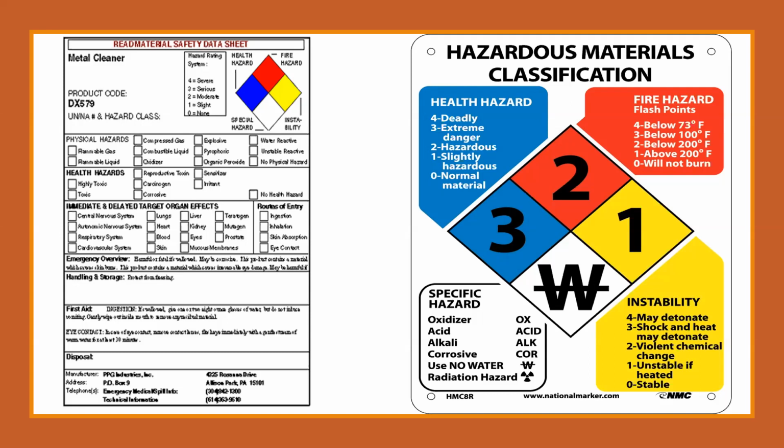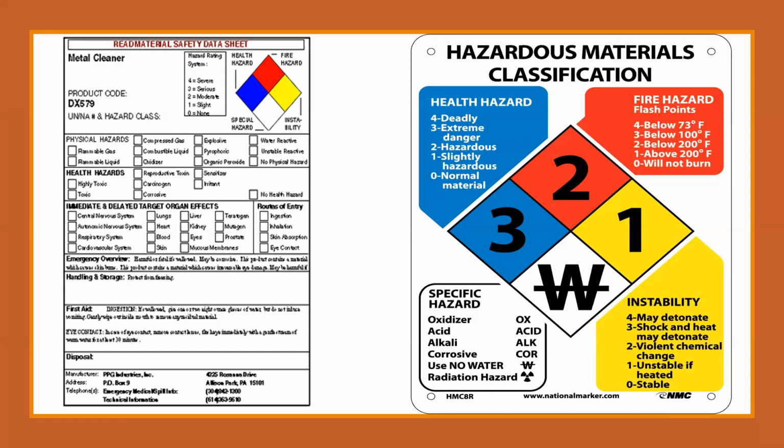So sometimes you don't know what is the purpose of this red, blue and yellow color. Just for your information, this is called the NFPA diamond and it has certain meaning. For example, if the color is blue and the rating is 3 or 4, it means that it is extremely dangerous. If it is 0, there is no health hazard with this chemical. If this NFPA diamond label is pasted on any material, it is going to give you the major properties of this material.